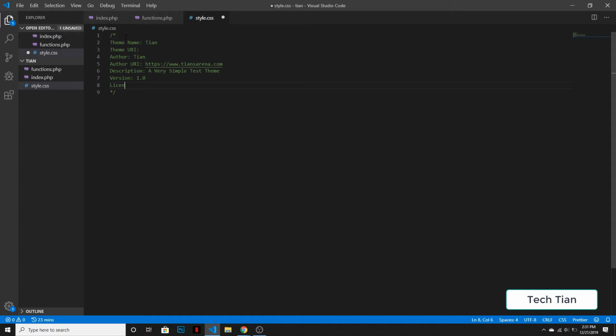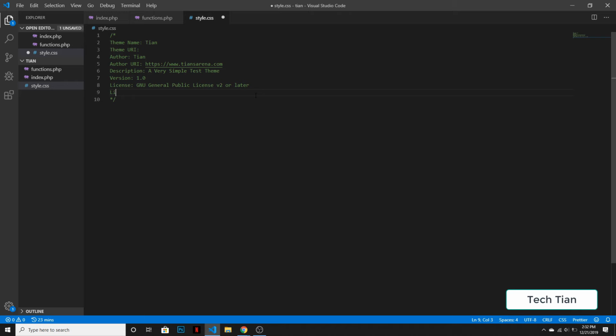Then license, you have to give it a license. So the general practice is this: GNU general public license version 2 or later. So I have to check this one whether it's changed or not, but you can go with it for the moment.